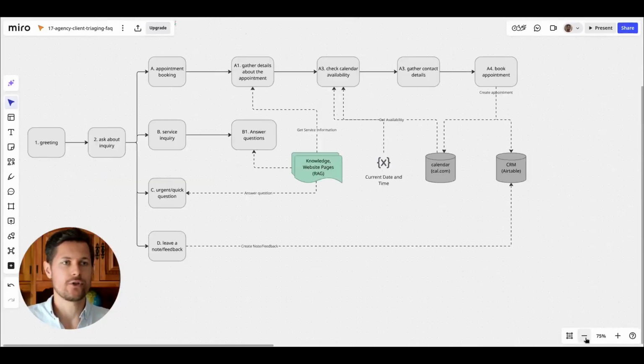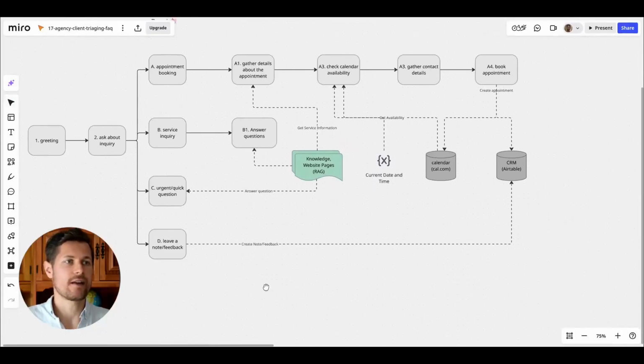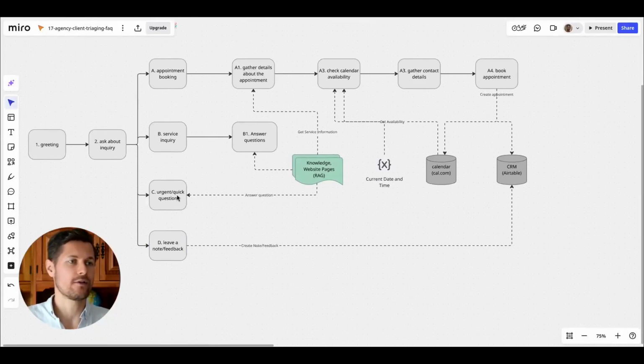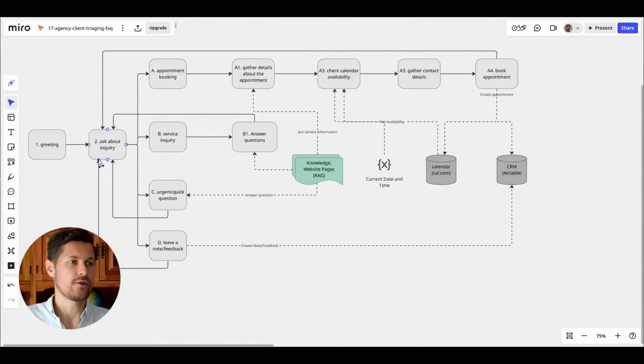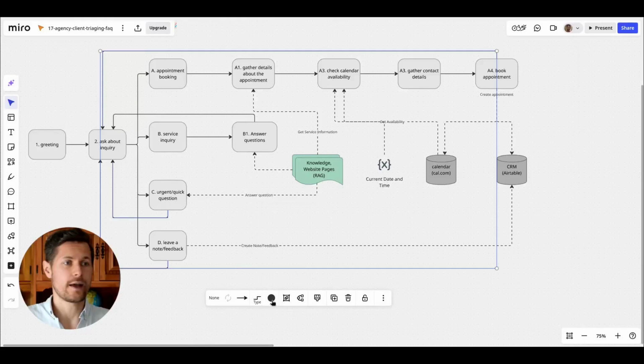Now, what we also want to do is at the end ask, okay, do you have any other questions? So basically all of these stages lead back to the inquiry step, like for example, like this. And then the answer question step also goes back to the first step or to the second step, but basically the first step that deals with triaging, and these two steps as well. And to make sure that it's not cluttering the diagram, we will color it a bit brighter.